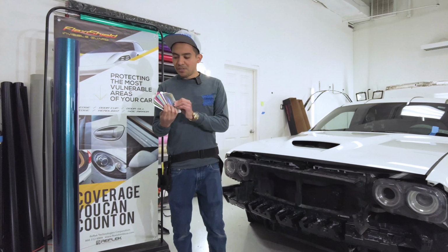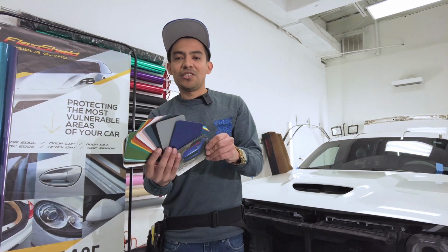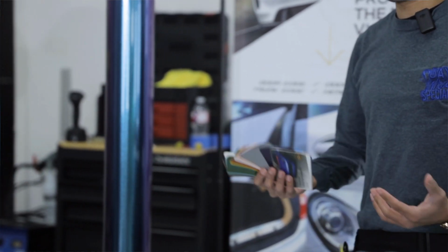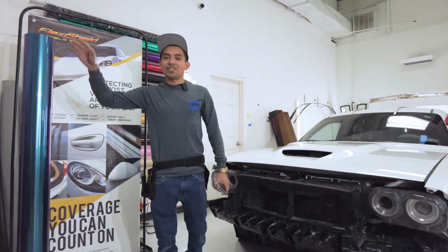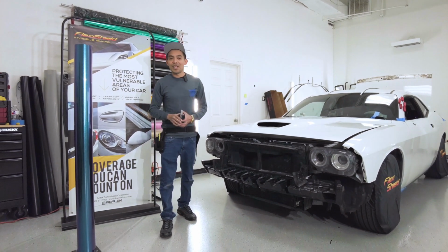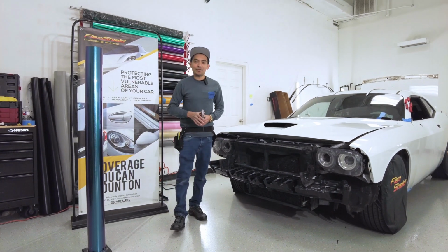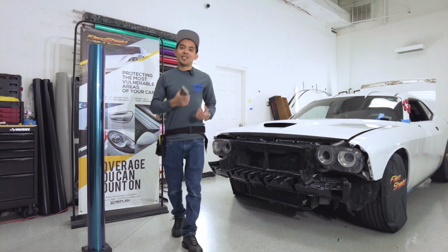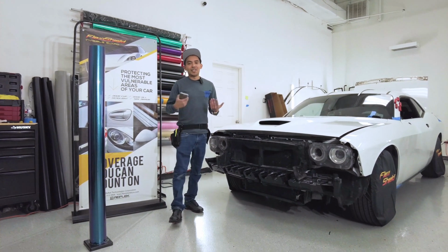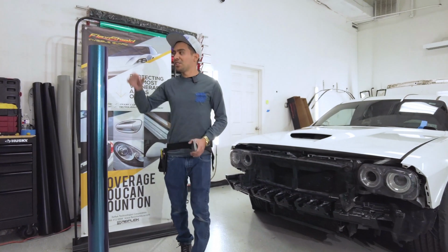The really cool thing about this too is that they have a lot of different colors, and it's nice that it doesn't just come in clear. So you could choose different colors and still protect your paint from rock chips, scratches, and stuff like that. It has the self-healing capabilities that regular PPF has, so that's gonna be really nice. I kind of feel like the future is gonna go into this PPF stuff, which is better because now you can protect your paint and still change the color instead of just having to go with that clear and satin finished PPF. So we're gonna go ahead and start testing out this film.